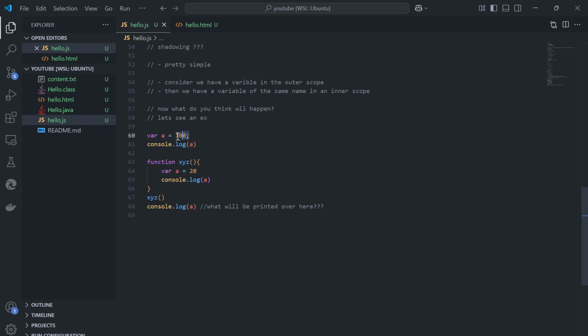Initially it was 100, now we try to change it to 20, and we console log it. So this line overshadowed the value of the outer scope variable.